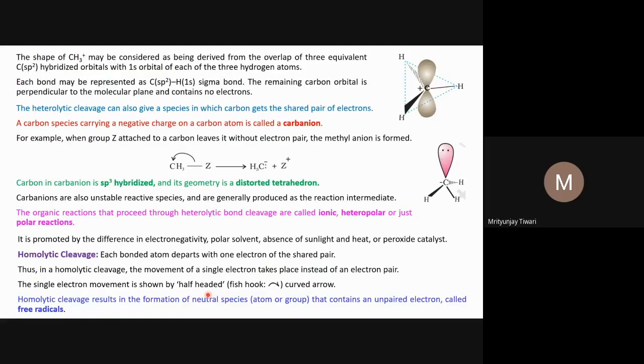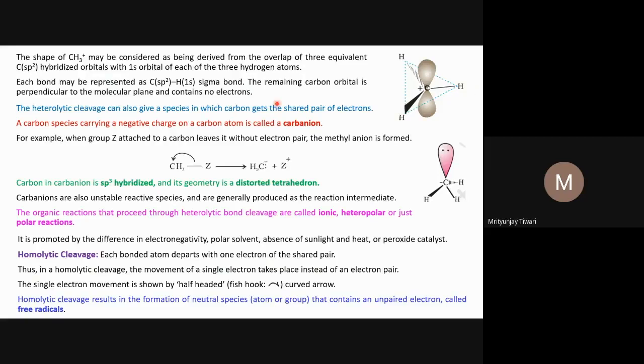And this trigonal planar shape you can see here in the case of the methyl carbocation. This carbon atom and all three hydrogen atoms will be in one plane. Suppose all these three hydrogen atoms are replaced with three methyl groups, as we see in the case of the tertiary butyl carbocation. In that case, all the carbon atoms, this carbon atom and all the surrounding carbon atoms, will be on the plane, and the hydrogen atoms of all the methyl groups will be out of the plane. So only the atoms which are linked to this carbon atom constitute this plane, or form the corners of this trigonal planar structure.